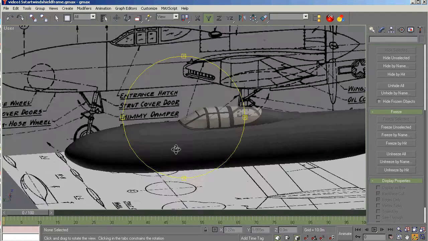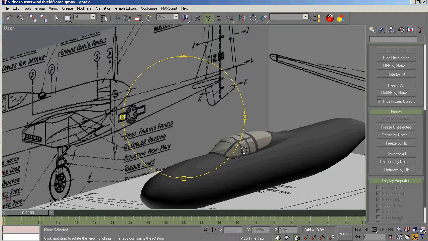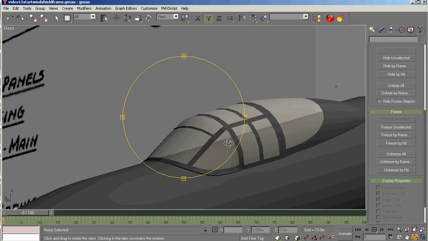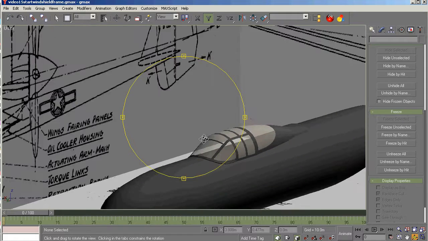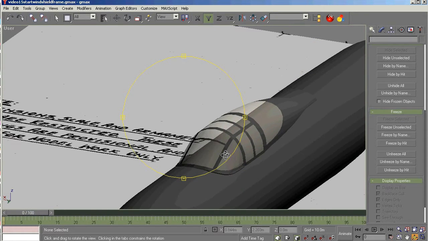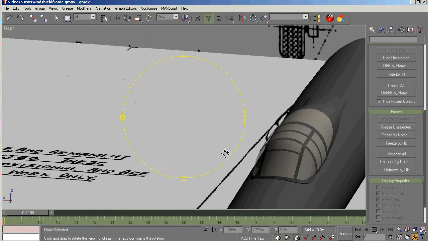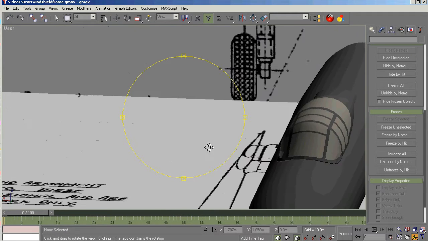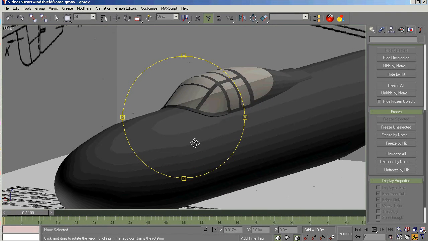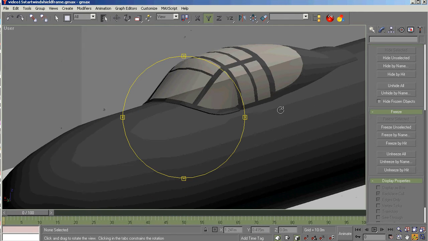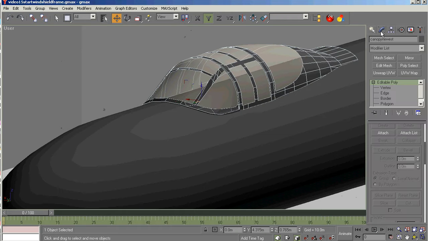Looks pretty good, guys. Now remember, this is a pressurized fuselage and canopy, so this doesn't have an animated part on it. The animated part is actually down beneath. So we'll get into that in some future video if we continue on with this particular aircraft. So we got some smoothing to do. Maybe some minor smoothing issues, but generally it looks well done. Now keep in mind also that we don't show any interior to this.